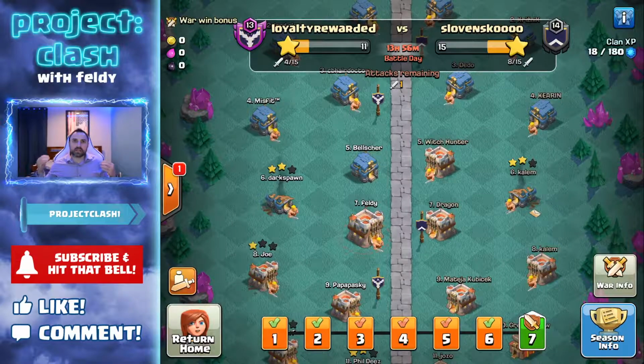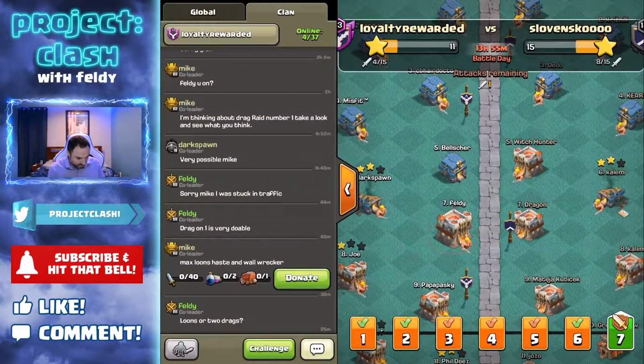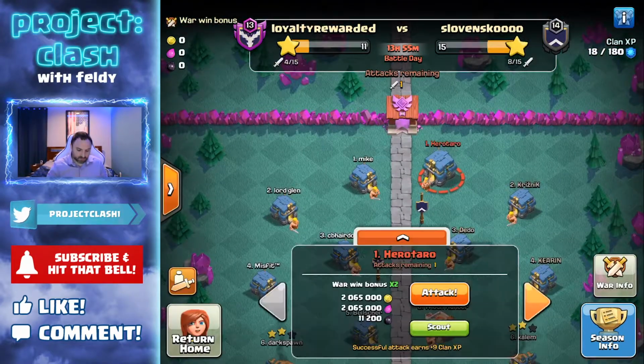Now, you got to go ask your teammates and clanmates and friends that you're playing with, hey, what can I do to help with this attack? What I'm thinking, you can look in our chat. Mike right up here says, I'm thinking about drag raid number 1. Take a look and see what you think. Well, of course, I'm going to go take a look.